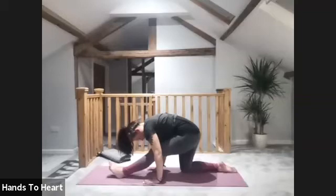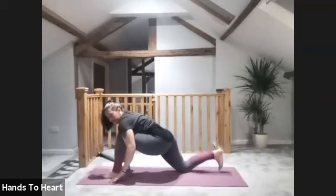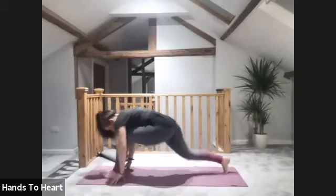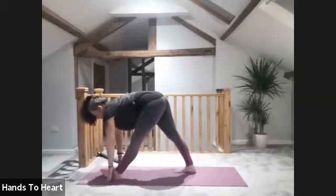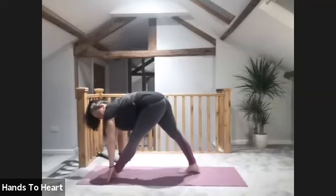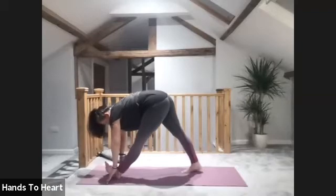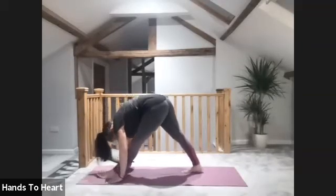Inhale. Exhale. Inhale, rolling that foot forward. Hands frame the foot. Curl the back toes under. Lift that back knee. Step that back foot up slightly. Inhale, straighten through the legs. Coming up onto the heel of that front foot and the toes of the left. And then exhale, folding over.